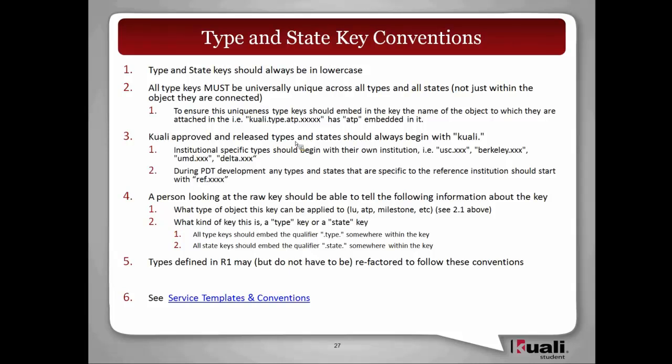In case you're not sure, and I'm going to get to another slide that talks about this, the control and management of these types and states during curriculum management left a lot to be desired, and it led to a lot of churn. But in any case, we did not change them. We did not go, oh, now that we're in enrollment, we're changing them. I tried to leave things alone so that the implementing institutions wouldn't have to make massive changes on all their existing curriculum management stuff just to integrate with the new enrollment stuff.